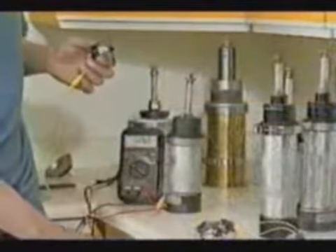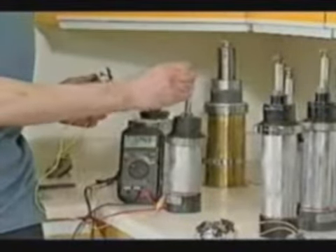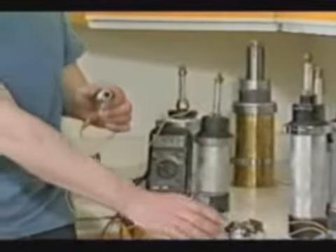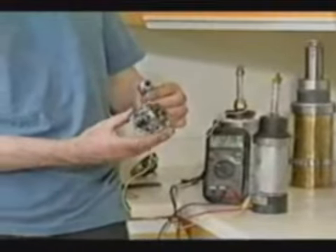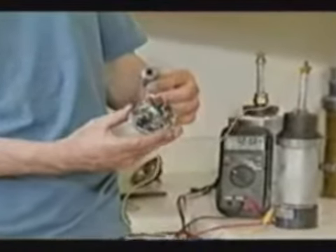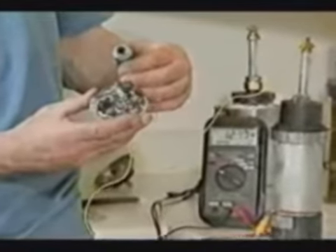I'm attaching this to the base here, another lead to the top, and it should spin — which it does. This kind of material is powering motors. It's a very small motor at this time, but scaled up in larger amounts of material, it can produce power up to several horsepower if needed.